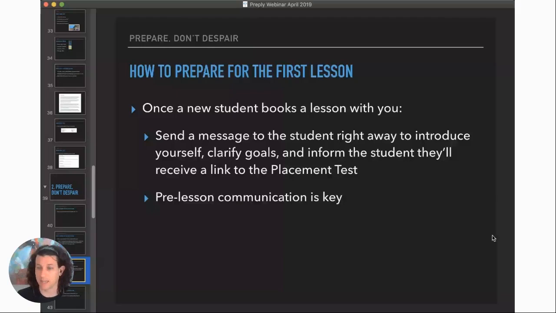Oh, Gasper says I'm going to tell them they get a certificate if they do it. That is a great idea. Give them kind of an incentive. And the other thing that you can do is you can tell them that taking the placement test will help them get the most out of the lessons, because that's what the placement test is for. The placement test, does it help you as a teacher? Absolutely. But it helps you as a teacher because it tells you what the student really needs.